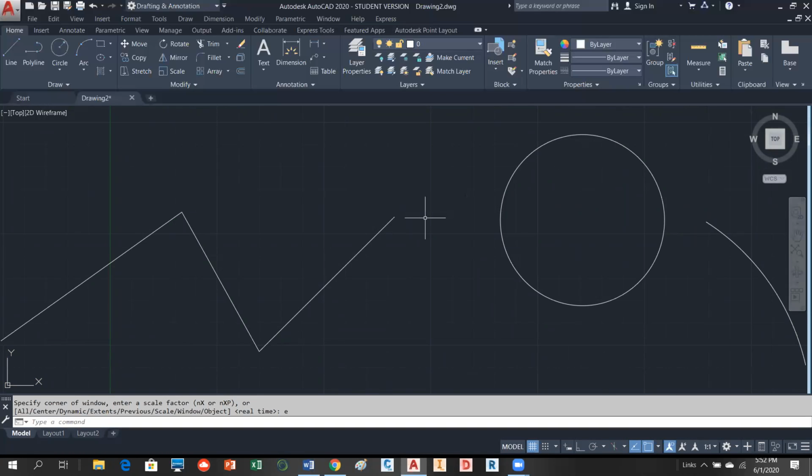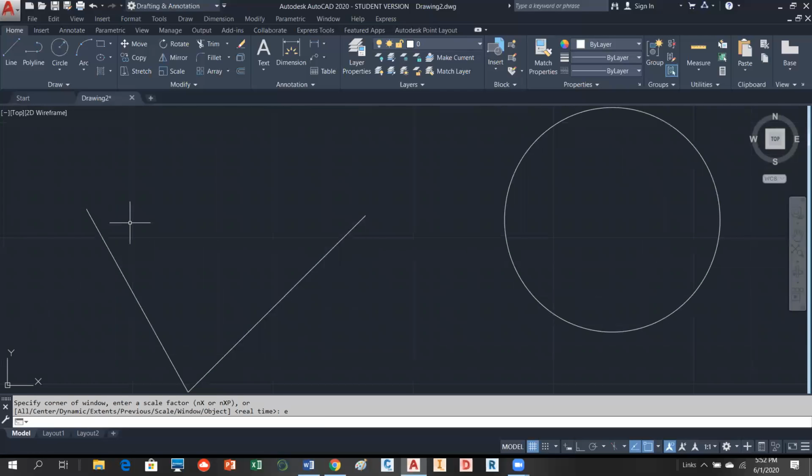As I change the size of objects or delete objects, so if I delete that object and I delete that object, my extents have now changed. So that's my extents now, okay? So essentially, if you have no objects, you essentially have no extents, but that's not 100% true the way AutoCAD will look at it. But you can think of that as a way of thinking about it. So again, extents is just a collection of all the objects that exist in your drawing, and you can plot your extents or you can zoom your extents.